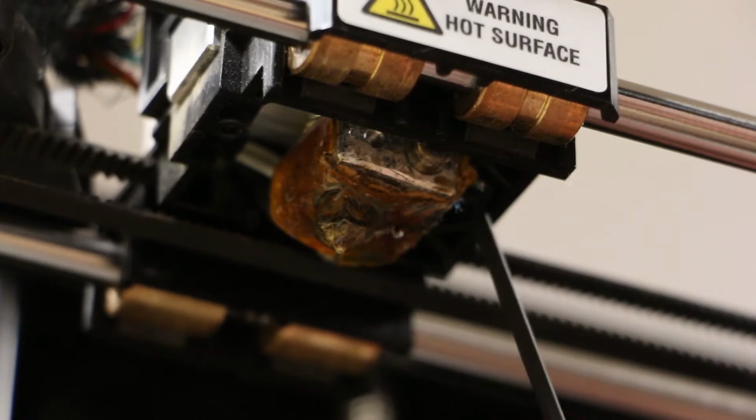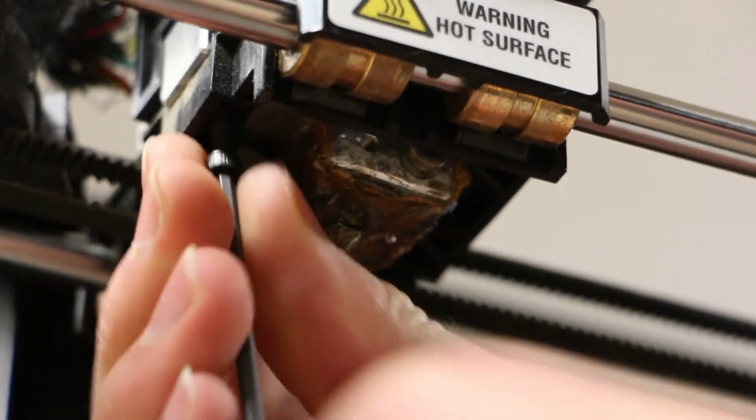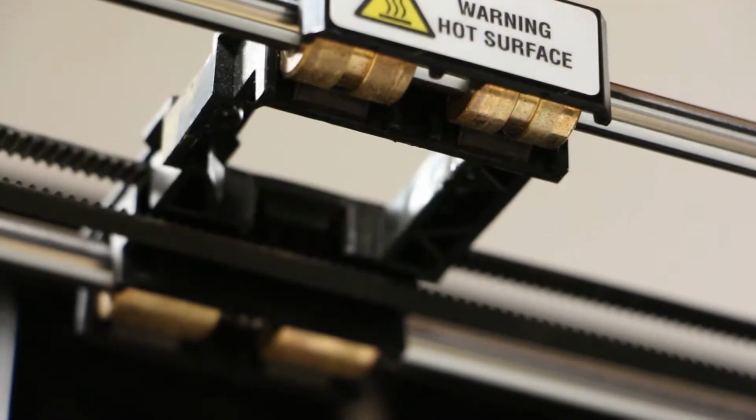Going back to the extruder head, we'll remove the extruder from the gantry. Use the 2.5mm Allen key to remove the 2 screws. Lift off the extruder assembly and set it behind the machine.